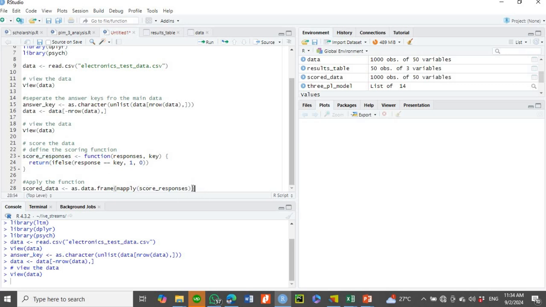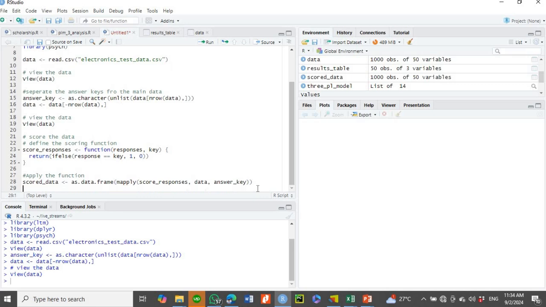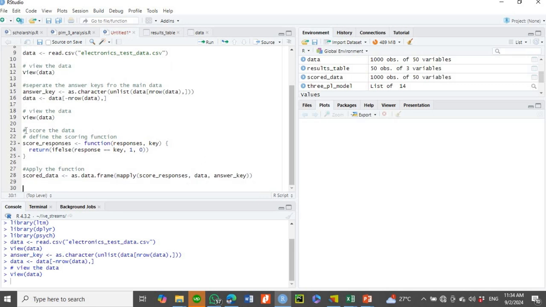Apply that function, score_responses, from our data as well as the answer key that we prepared over here. Okay, so having done that, we are now ready to score our data.